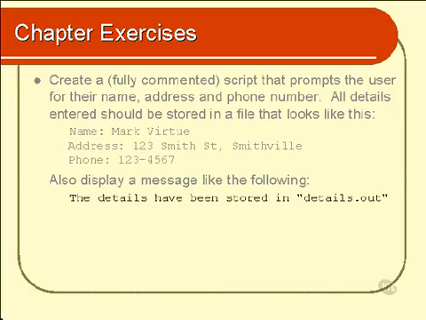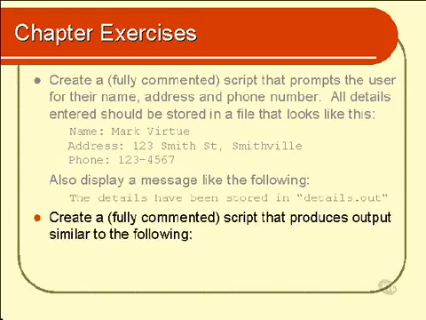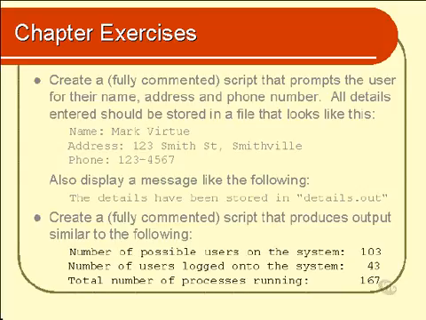So that's the first exercise, and the second one is to create another fully commented script that produces the following sort of output. I'd like to see the number of users logged onto the system second. The first thing I'd like to see is the total number of possible users in the system, and finally the total number of processes running.